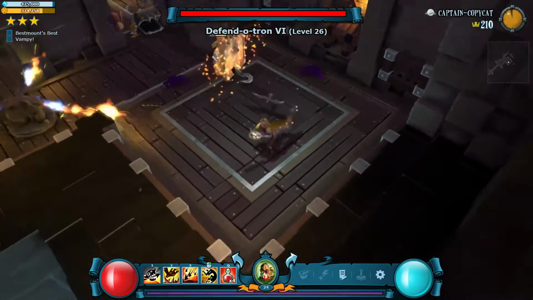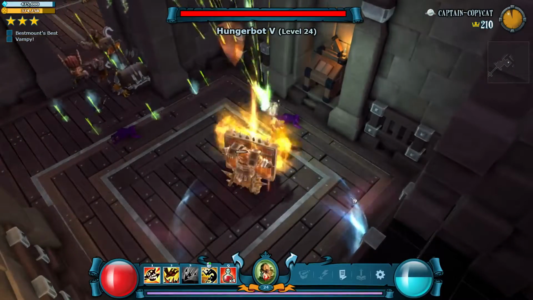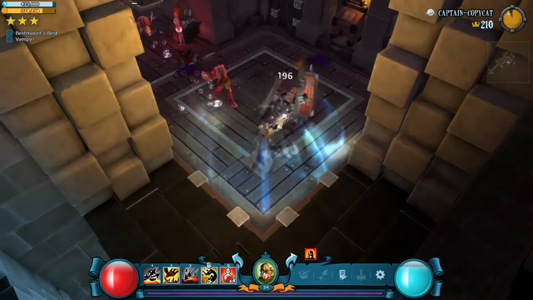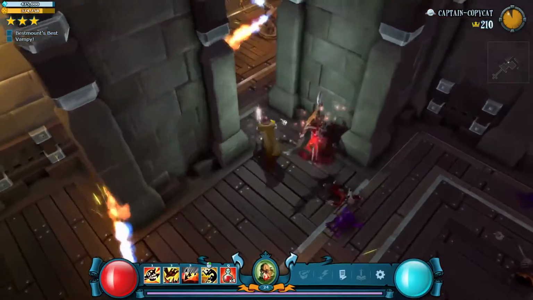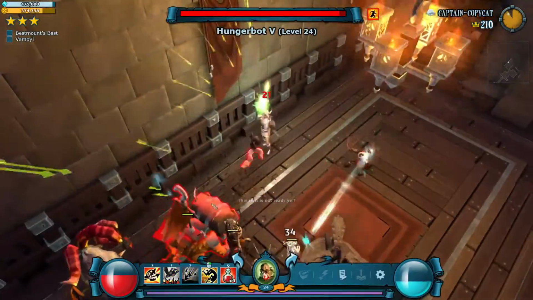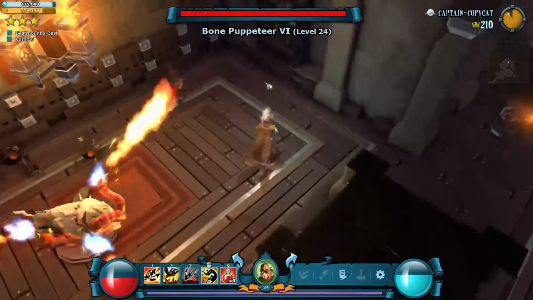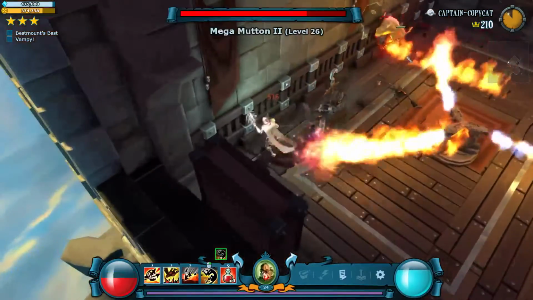Okay, that was annoying. There we go. Alright, so far it looks like you're not really trying to make people use potions, more so about timing people out. Although, I mean, the Mega Mutton can go either way. It's just a solidly good unit, in my opinion.